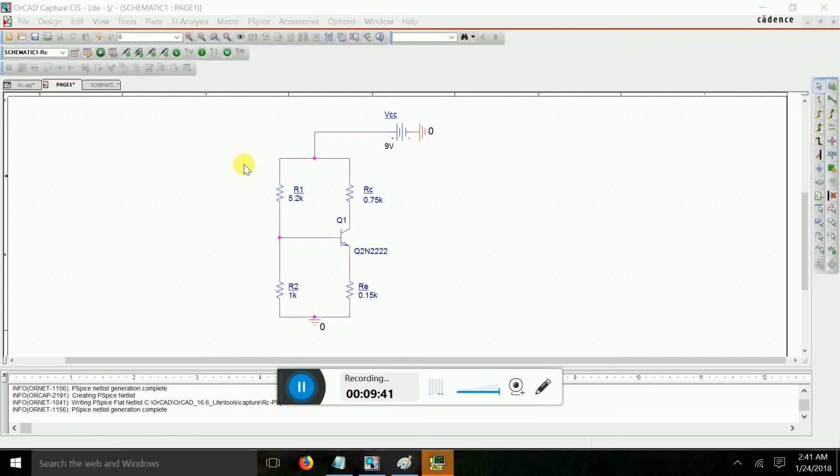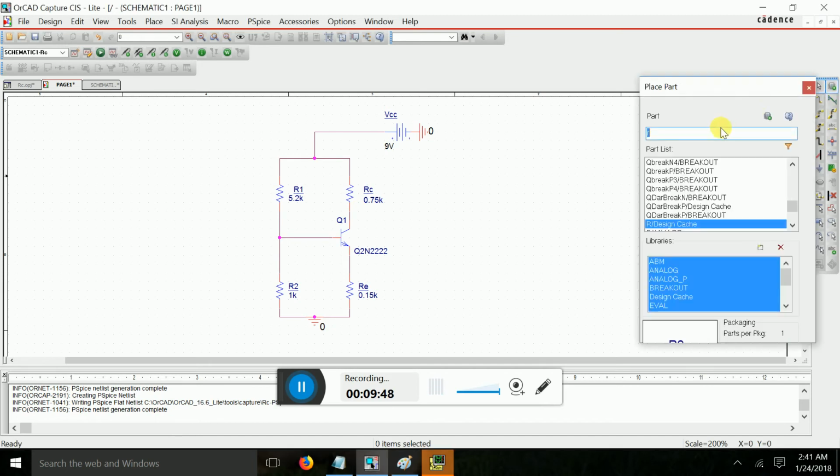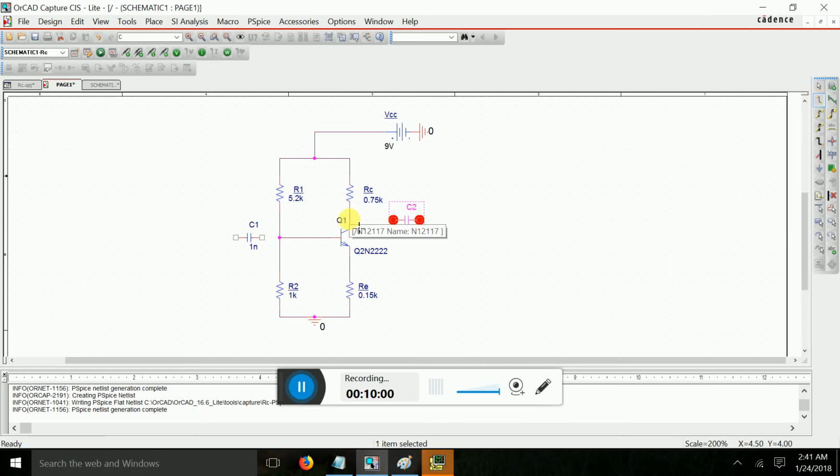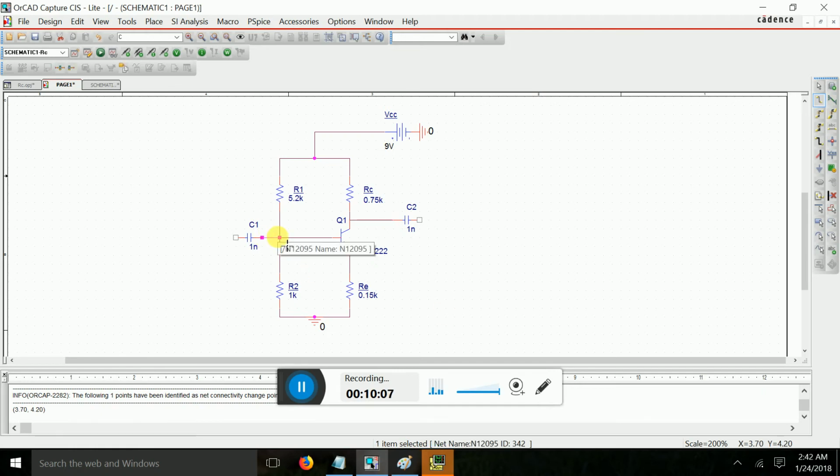So we have found all the values we needed. Now we will apply some supply voltage, and of course, before that we must give some blocking capacitors. In the next part I will tell you what the value of these capacitors will be and how to determine them, and also how to choose the bypass capacitor.